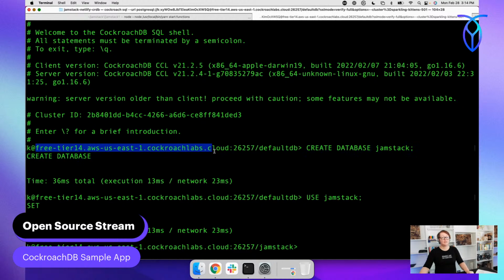This is the database, or sorry, this is the host. Then this is the port number, and this is the database that you're using. So when I create that database Jamstack, I then have to tell the host that I want to use the Jamstack database as opposed to the default DB. Always make sure that you're switching if you are switching, because that can get real confusing real fast.